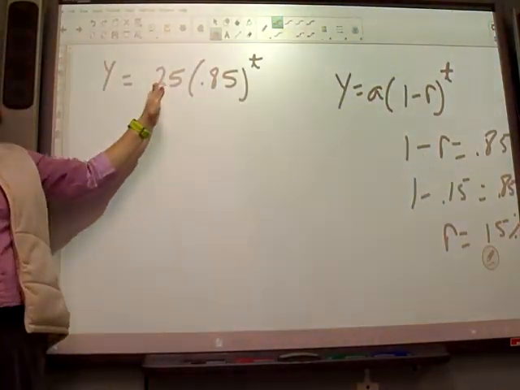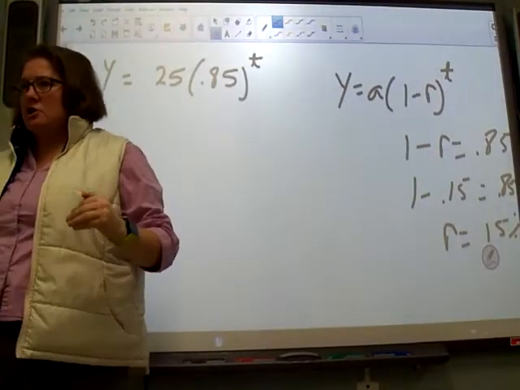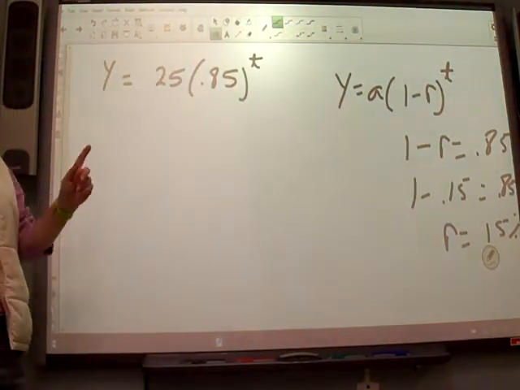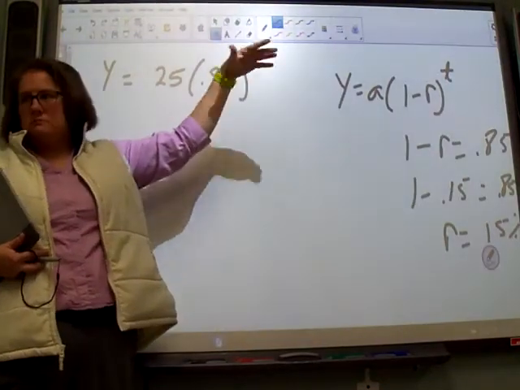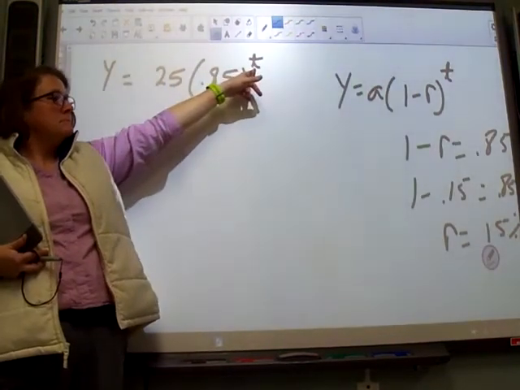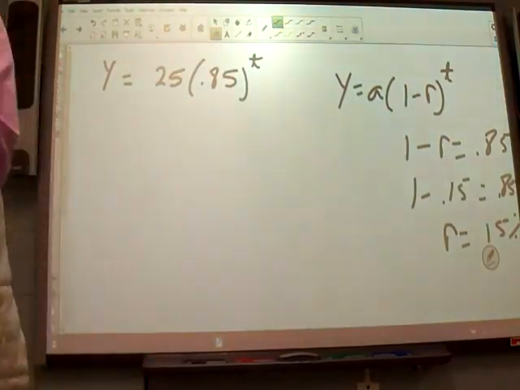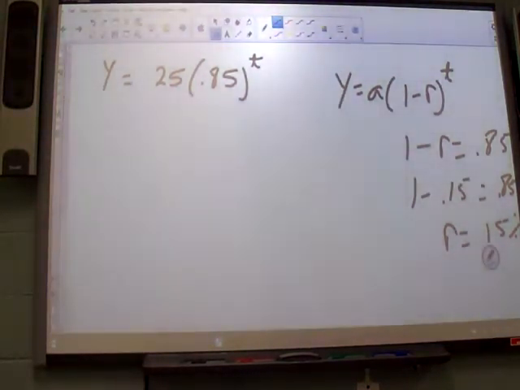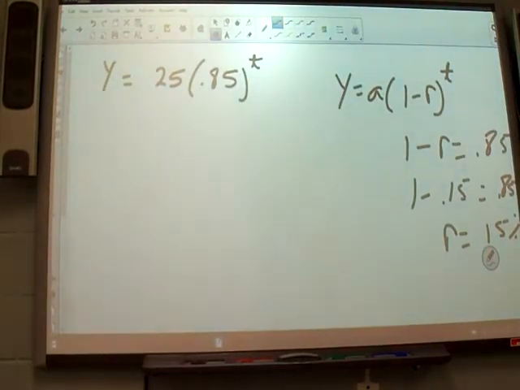So we now know where all of this came from on that previous screen. We're buying a car that's $25,000, and it's going down in value 15% a year. So what could I do with this T to figure out how much my car will be worth every year? Let's keep it simple: 1, 2, 3, 4. How would I figure out how much my car's going to be worth 2 years after I bought it? Plug it in. Put a 2 in for the T. What would I do to figure out how much my car will be worth 5 years after I bought it? Put a 5 in for the T. Could I let my calculator do some work so I don't have to do that? Yes.